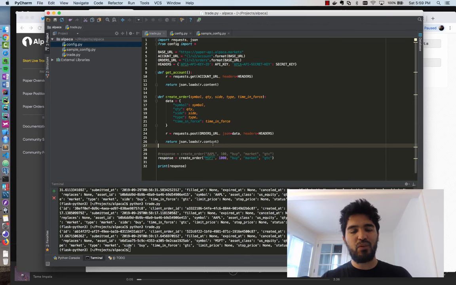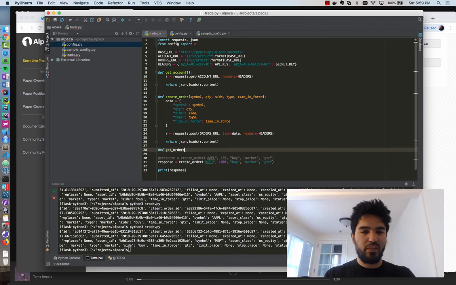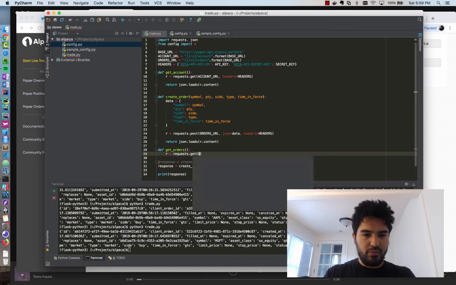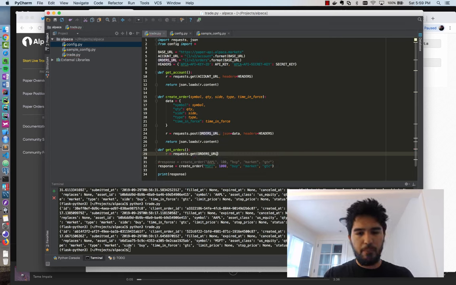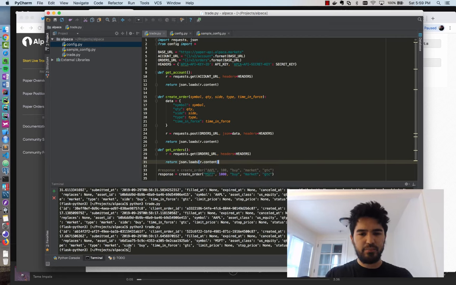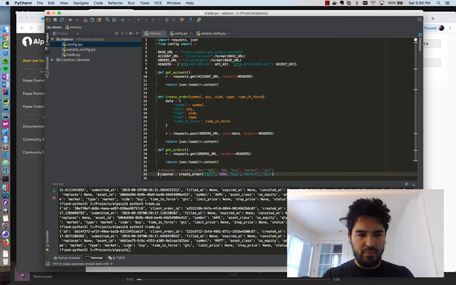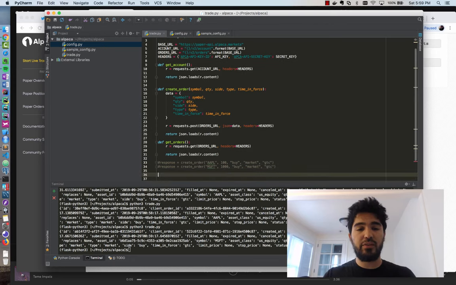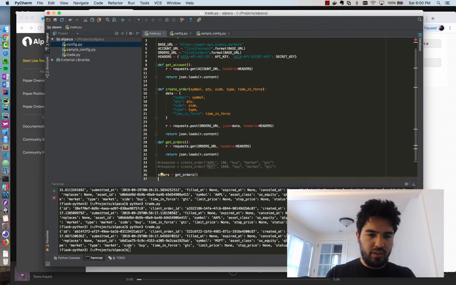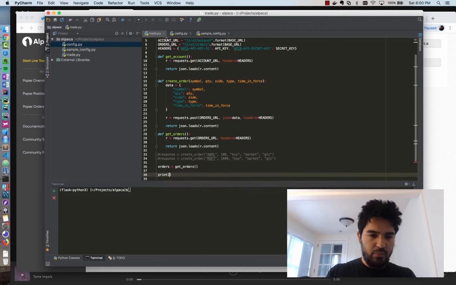And I'm going to use that other endpoint we saw earlier called get orders. What we'll do with that is just request the orders URL, and we need our headers here. And we'll return json.loads of r.content, and let's make sure that works. Let's see if we can programmatically get our orders. So, get orders. Okay, and then we'll say orders equals get orders. Print those out. I'll clear this out just to clear some room, and then print our orders.